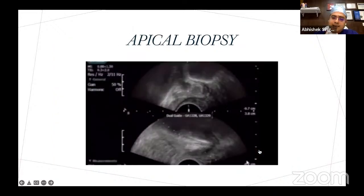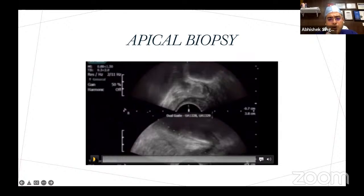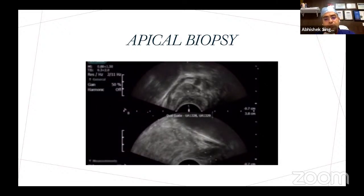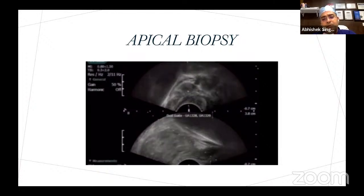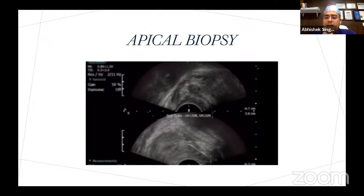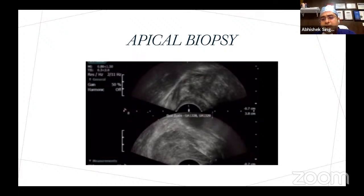Something that I want to discuss in terms of technicality and use of the side firing probe is that sometimes you want to go up really anterior and take the anterior zone biopsy. So that time also you have to use ultrasound very, very intelligently. First is you come right up to the apex. How do you know that you are at the apex? You will see the urethra in cross section rather than the prostate. Now your biopsy line should be hitting the upper 1/4 of the prostate in the sagittal section.